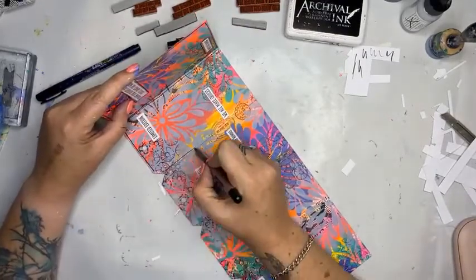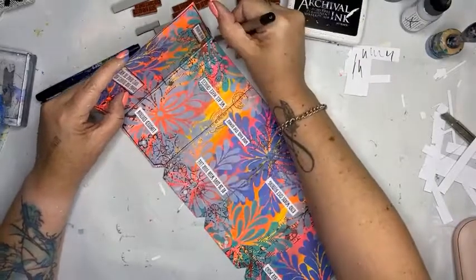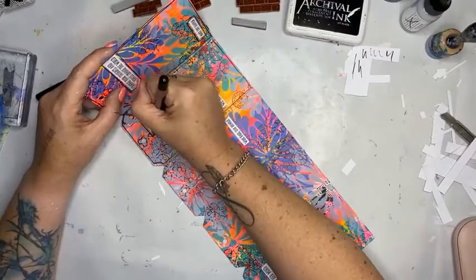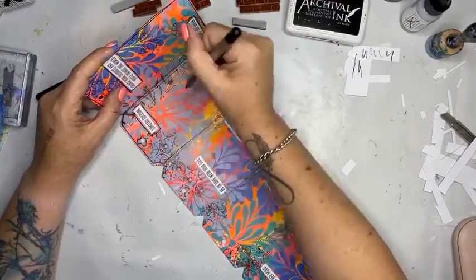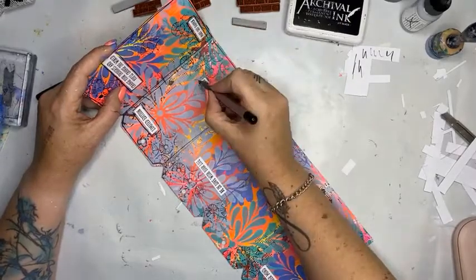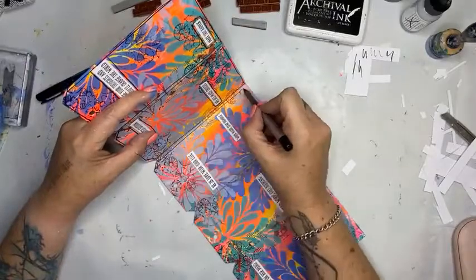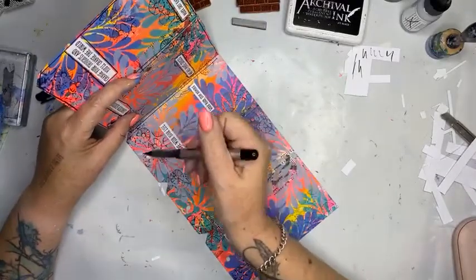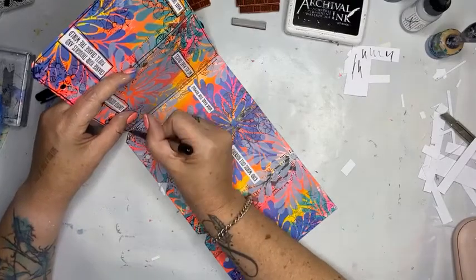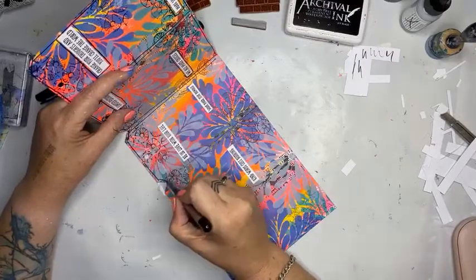As it is, Louise has put me on a stamp buying ban, which doesn't even require a conversation to go with it. But I need to make room for more stamps because there's so many cool things coming in. So, look at that. Yeah, I like to make sure that you guys get good value for money.